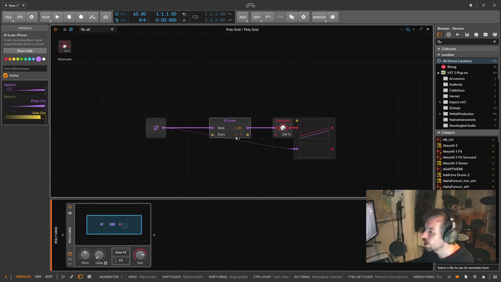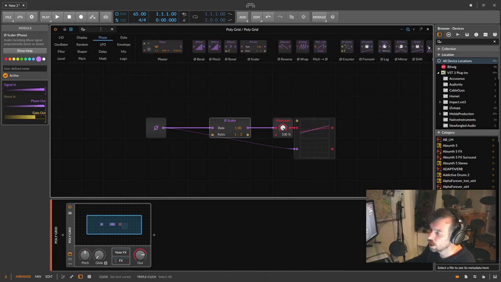And you have also here a ratio, which means if you dial in 2 here, you have twice the speed. As you can see, the red signal now is much faster than the pink one. And if you pull this down and make 1 to 2, then you have a much flatter ramp. So it's half time, basically half the speed of the original signal. And you can use this for all kinds of things.